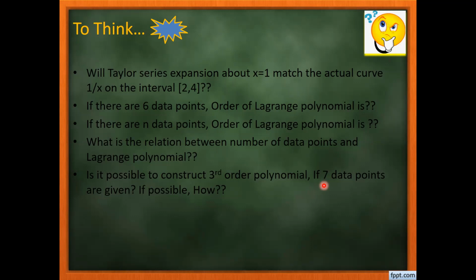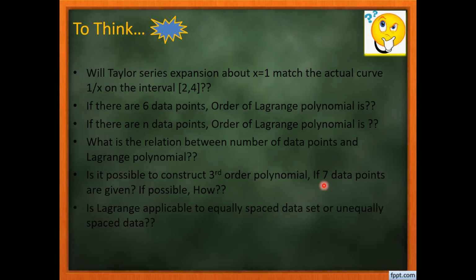So what you can do right now is write down, construct a table which has 7 data points, do it randomly, and then try to think that I want to calculate the value at this node or this point, and then shortlist 4 data points out of 7. I'm sure you will be able to do that.